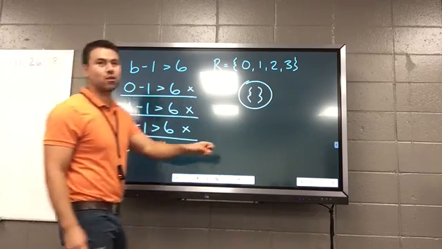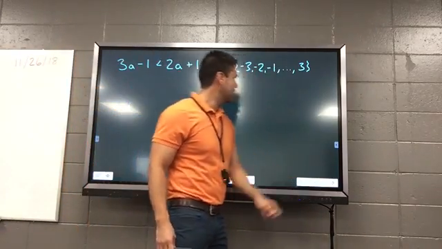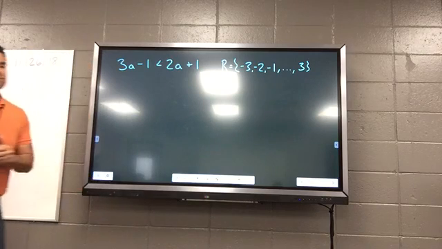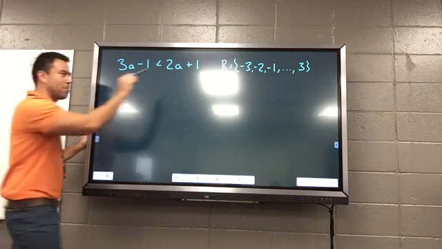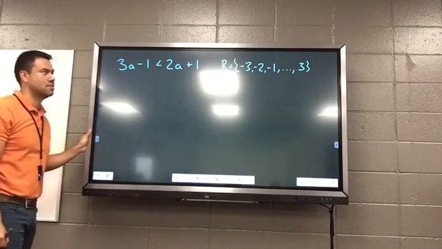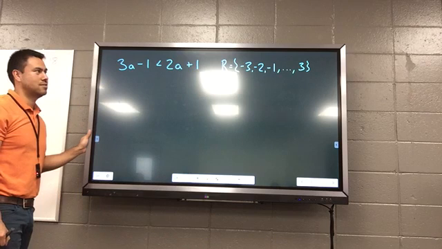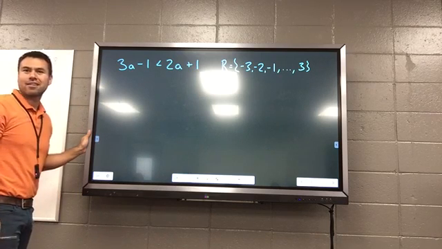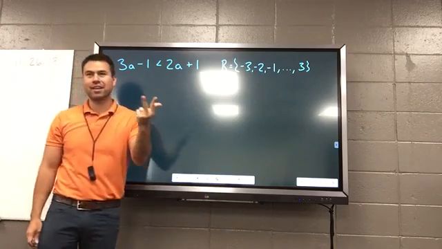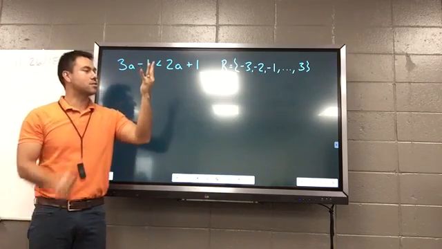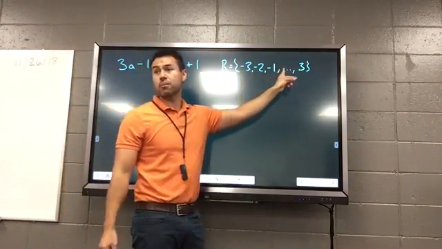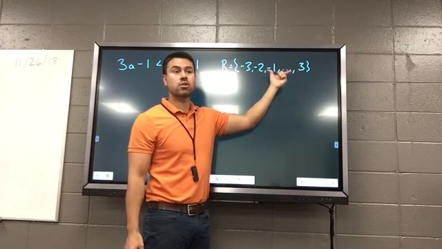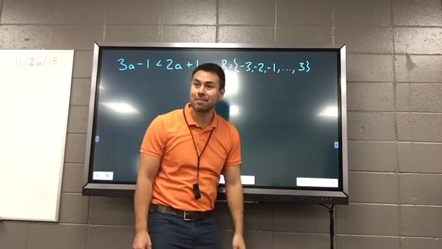Okay. Those aren't the only problems you're going to get today. It gets a little more complicated with the expression, but then look at my replacement set. What does that mean? -3, -2, -1, 0, 1, 2, 3. So they don't have to write all the numbers in, but they are all included in the replacement set. You got to be kidding me. I got to check them all?